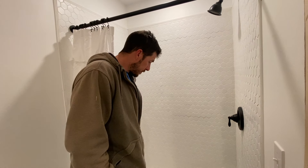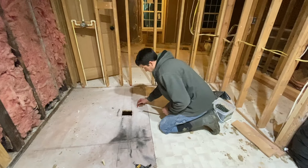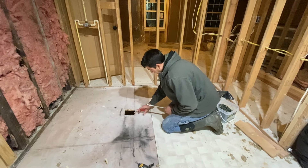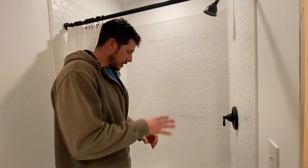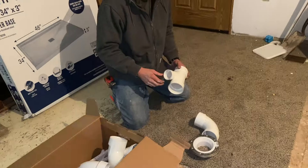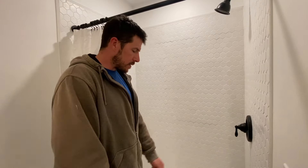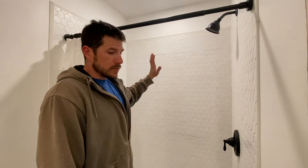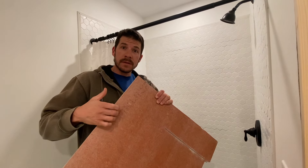They come in standard sizes — this one is about three by four feet. The base goes in first when it's all bare studs; it basically sits on the floor. You do your plumbing for the shower drain — the drain kit fits a two-inch PVC schedule 40 pipe underneath, screwed together and glued into a trap. Then, since we're going with tile, you need backer board — Hardy board concrete board, half-inch thickness — screwed on with screws.